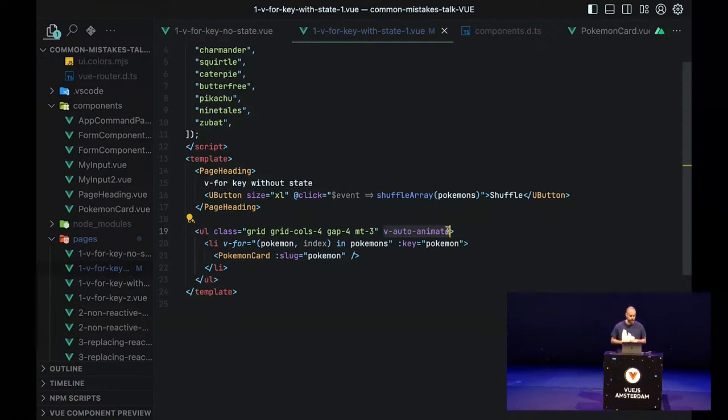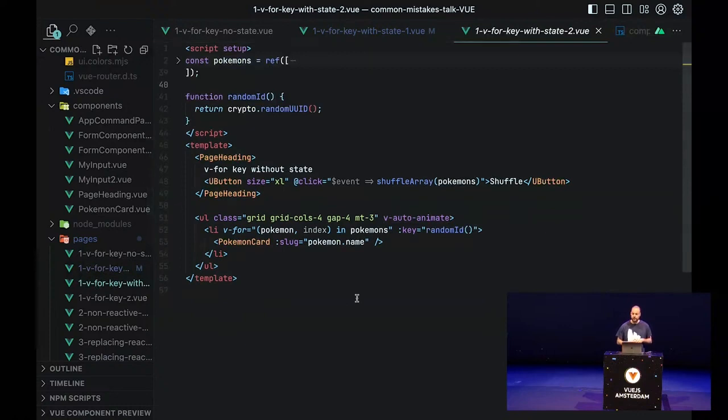All right? Now, one of the questions I get all the time is, well, Daniel, what if I don't actually have something unique? Now, 90% of the time you will have something unique. Your data is coming from a database, and so you have an ID, right? Well, if you just don't have an ID, you can, if you really want to, generate a unique ID in your code for it. And a really great way to do that is with crypto.randomUUID. Okay, this works in all modern browsers. It's going to generate a unique ID.